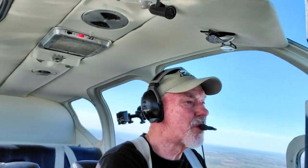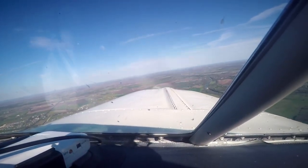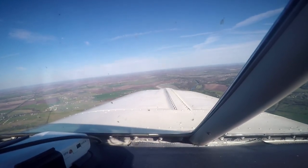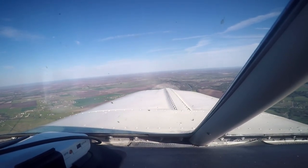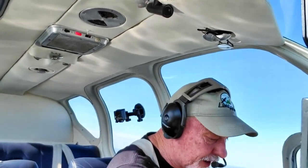That Cherokee is heading to your left, 11 o'clock, northwest bound, 2100. Got the Cherokee in sight now — thanks for the help, 4X-Ray. 08 Kilo, Bonanza traffic is 11, moving to 10 o'clock at 2400. Descending for Cross-Country Estates, passing off your left front. Good side, 08 Kilo. 08 Kilo, maintain a bit of separation. 4X-Ray, the Cherokee is passing off your left side now, no factor. Squawk 1200, frequency change is approved. Okay, thanks for the help today, 4X-Ray out.